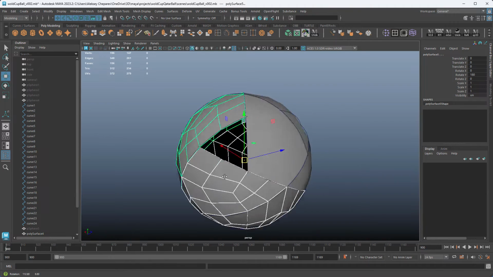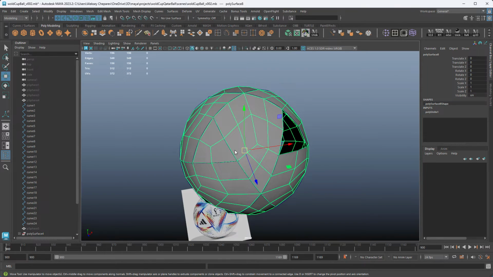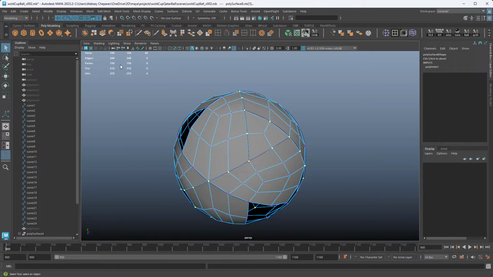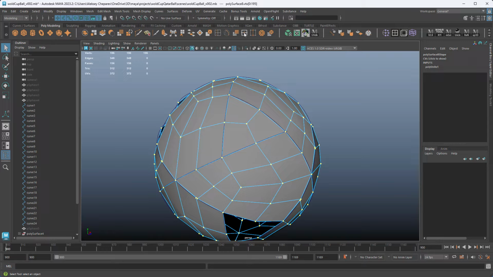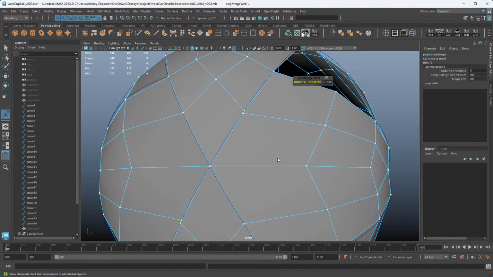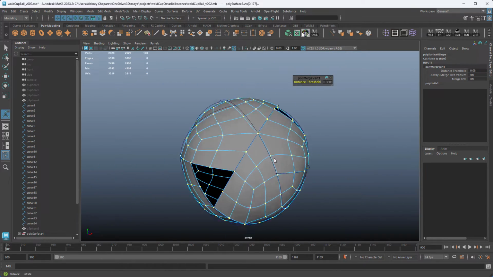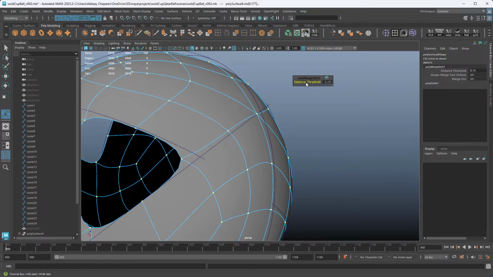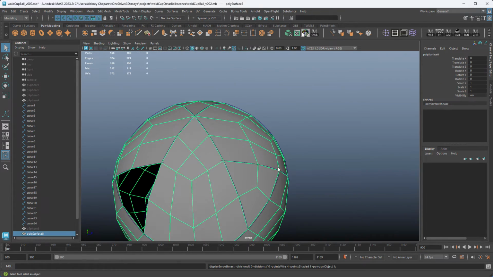Okay, so now I can combine all of these, and then for these holes here, I'm going to press merge to merge all of my points here. So I'm going to select all of them, click merge, and then just drag the selection here. If I press 3, I can see where it's not merged. So these aren't merged. There. Once they kind of pop like that, it means we're good.